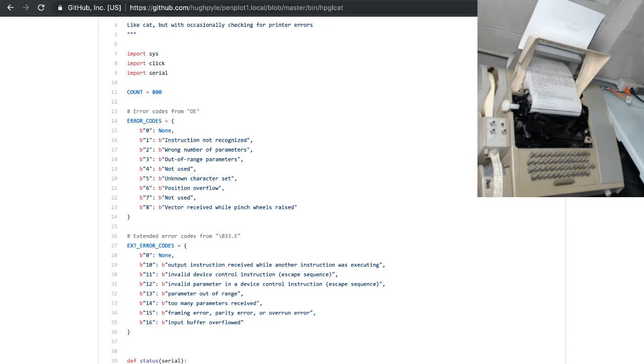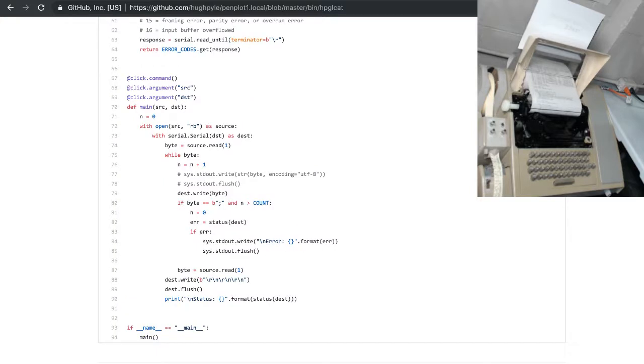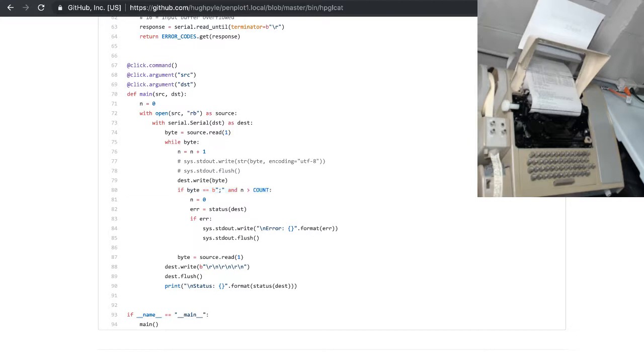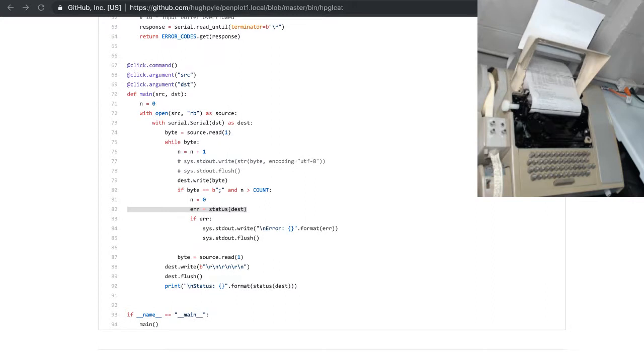The cat HPGL script says let's read from the source and use the Python serial library to talk to the destination, and we just read a byte at a time, so that's easy enough. But then every 100 bytes or so, whatever this count is, I forget. It's quite a lot, 800 bytes. If I've done a whole bunch of stuff and sent it to the printer, then go get the status from the printer. And if it's an error, then print that into the log. So it's going to send a bunch of stuff to the printer, then check the printer for status. I think at the very end, what did I do at the end? I didn't even do anything special. I just did this, get status every so often.